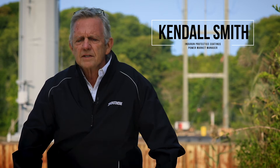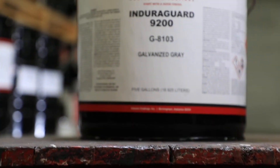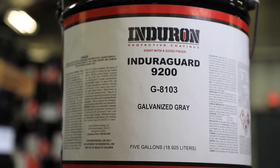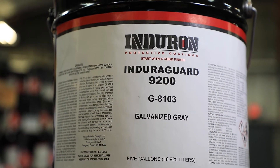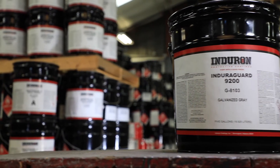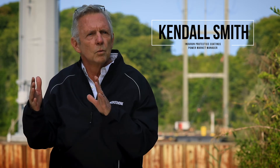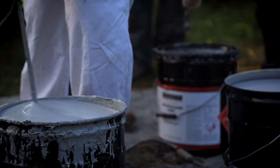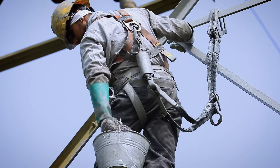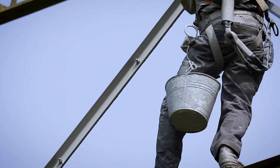I've seen almost every generic type of coating tried at some point. The system that we use has been proven for 75 years with little change to the formula, and that's kind of unheard of in the paint business. In other markets, newer, higher performing technologies come in and take over for what was there. Here, nothing has come in and taken over for what we have, which is the easiest to mix, the easiest to apply, the most surface tolerant, and the lowest stress on the old coatings that are on there.